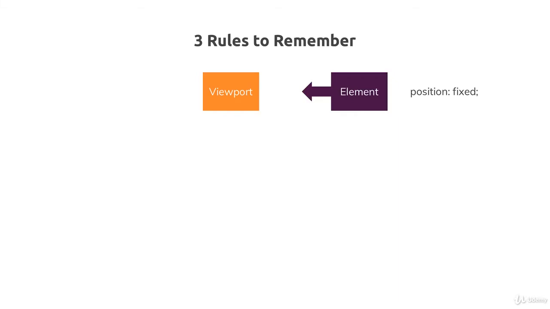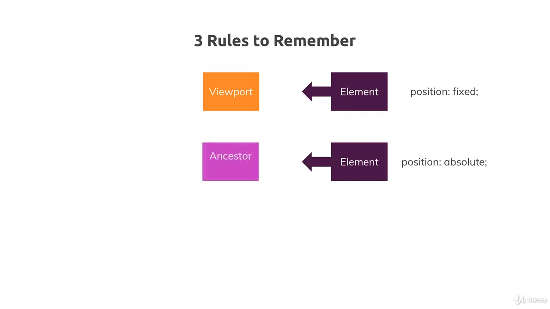After the first rule comes the second one, and this one also starts with an element, but as you can imagine, this is again a special element, because this time we again have a percentage unit applied, but we don't have position fixed, but position absolute as a declaration right here. Now with that different position value, the containing block also changed. Previously we had the viewport. Now we have an ancestor. And which ancestor this is, we will find out in a few seconds.